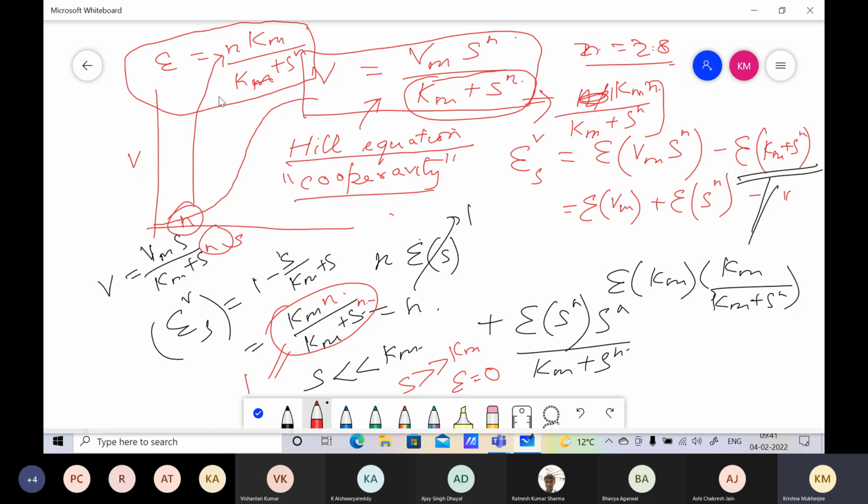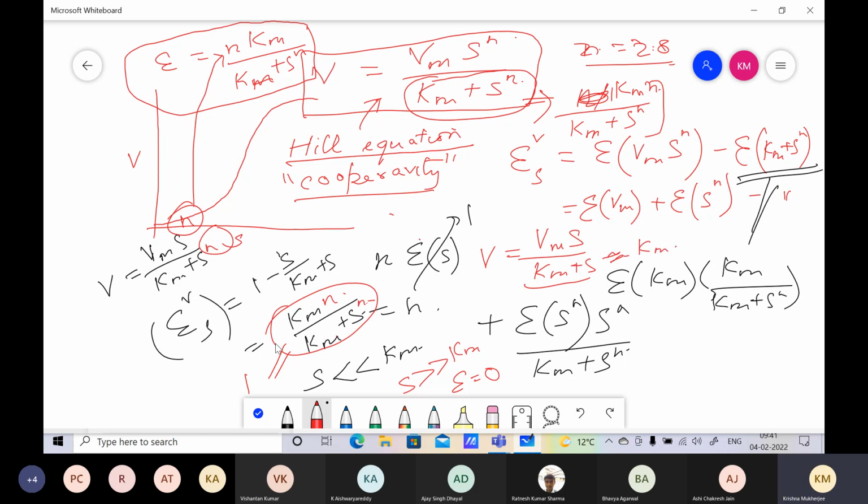Because the cooperativity then allows the enzyme to respond much more sharply to substrate concentration changes than the response of a normal substrate change. As you can see, in normal enzyme kinetics, the maximum elasticity that you can achieve is 1. It is usually less than 1, since S values are very small compared to Km in real life, and that is why I will talk about the fact that binding efficiencies are very important. For all practical purposes, V is equal to Vmax S upon Km plus S, and since S is very small, the denominator translates to approximately Km.